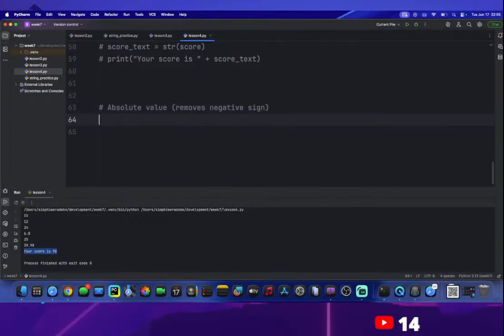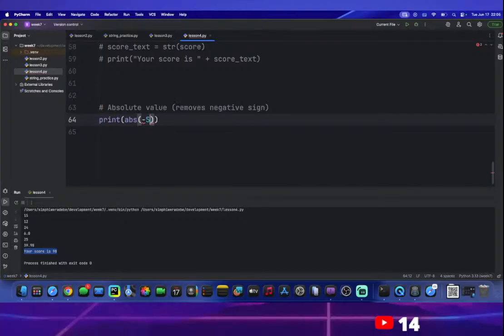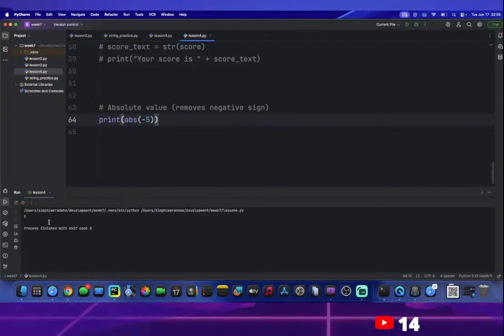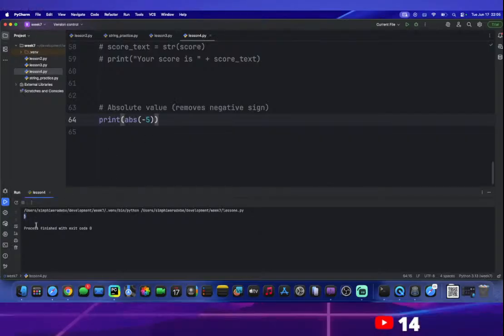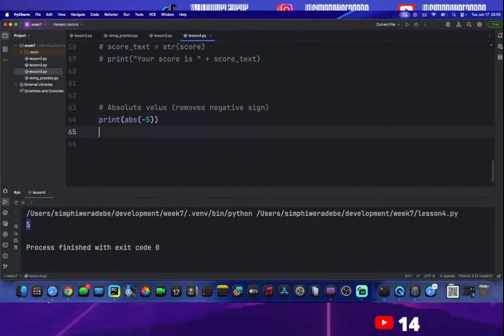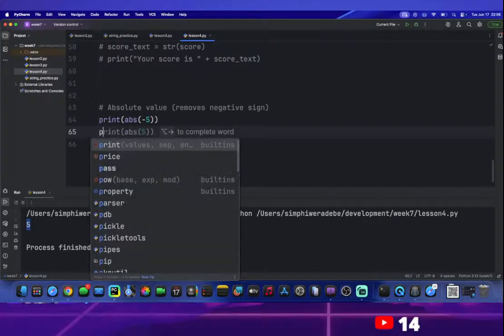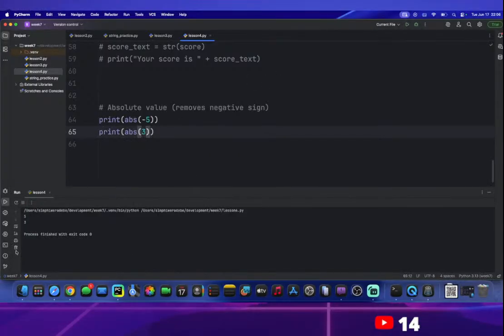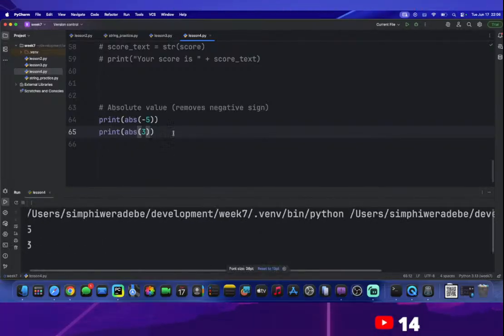Now let's have an example. So if we had to print the absolute, so it's ABS, the way you write absolute, it's ABS, and absolute of -5, that should give us 5 because we don't want the negative. So you see we got an answer of 5. And obviously an absolute of a positive number would still be the same. So if we print absolute of 3, we should still just get 3 because it didn't have a negative number anyway. So that's what the absolute value does.